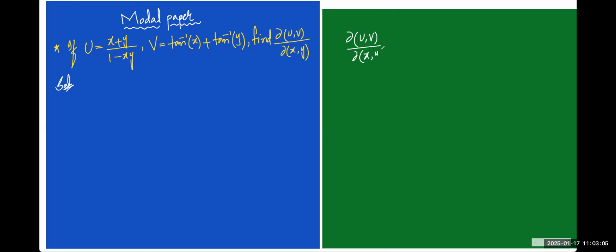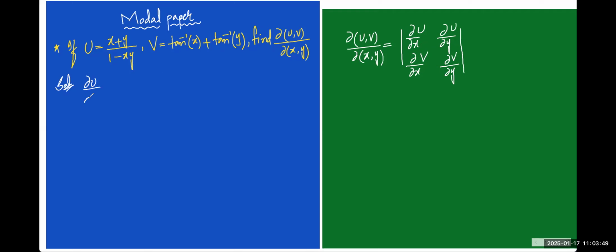So first of all, just to frame the formula, how will the formula be? Can you tell me now? Dou by dou x, dou by dou y, dou by dou x, dou by dou y. The first row will be u and here it will be v. After that, the u value we have to differentiate partially with respect to x, similarly with respect to y, and v with respect to x and with respect to y. That work we have to do here.